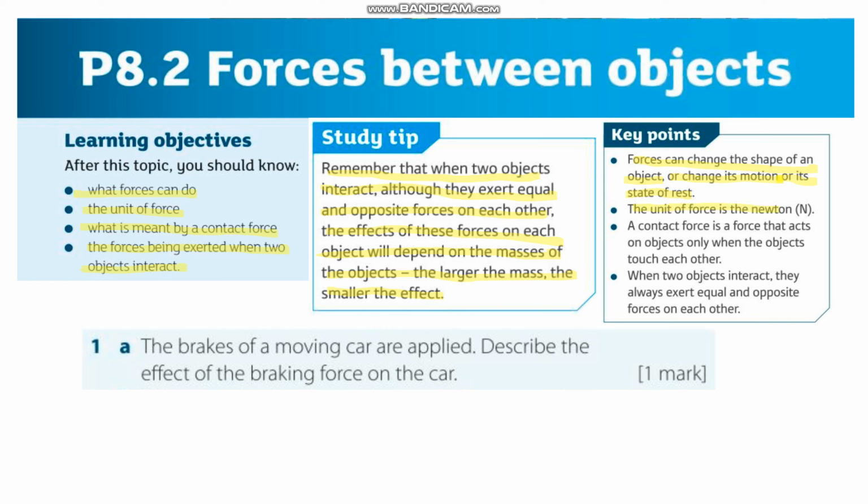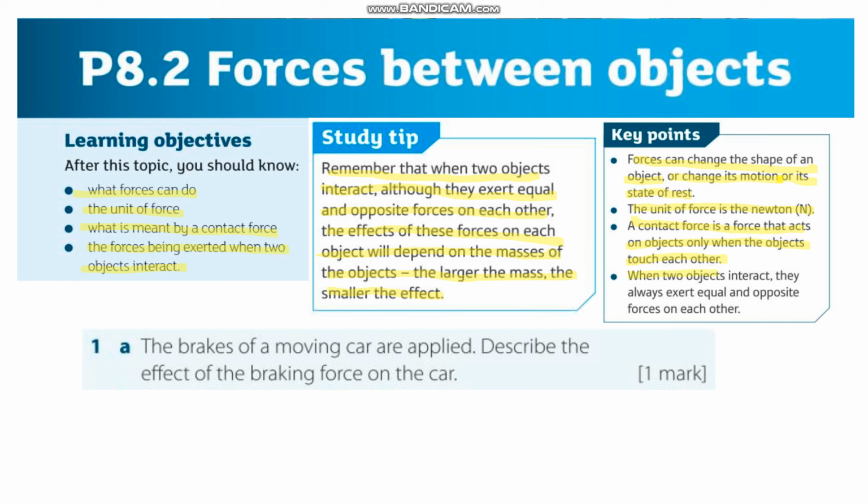The unit of force is the Newton, capital N for Newton. You should know that already from Key Stage 3. A contact force is a force that acts on objects only when the objects touch each other. Now remember that that doesn't only apply to solid objects, liquid objects and gases also can apply contact forces. So for an example, an object moving through the air has a force of air resistance. That's a contact force due to the particles of air interacting with the object as it moves through them.